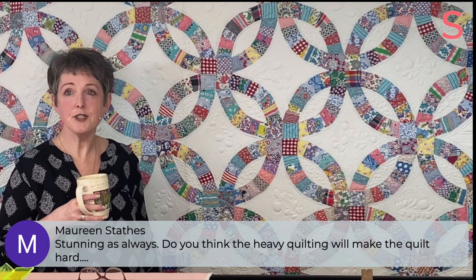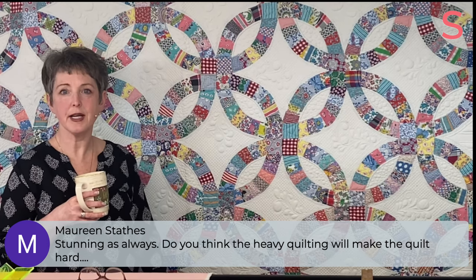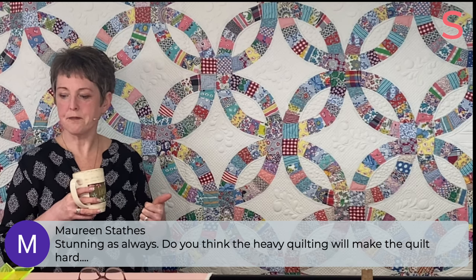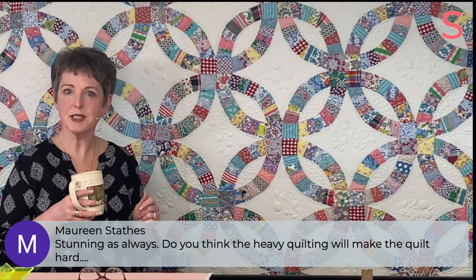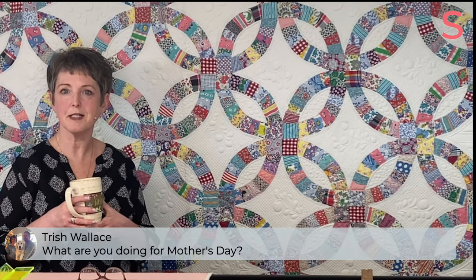Maureen, stunning as always. Do you think the heavy quilting will make the quilt hard? No, I don't think so, Maureen. One of the choices is batting that will keep it soft. And it's not super heavy quilting in the scheme of things. It's not like quilting pebbles or doing a lot of backtracking. It's one of the reasons that I chose a spineless feather, to keep the buildup of thread down a bit. And I think it will still remain soft.